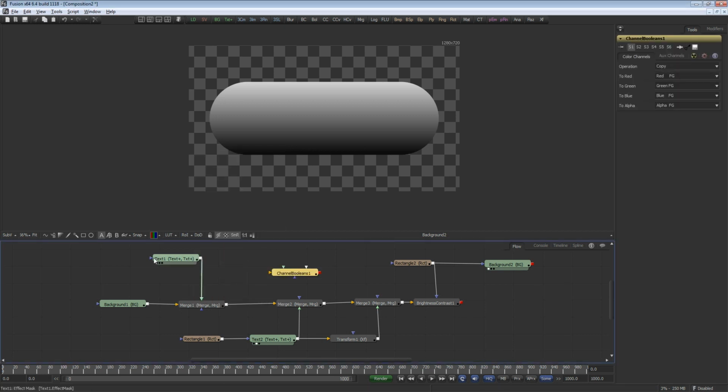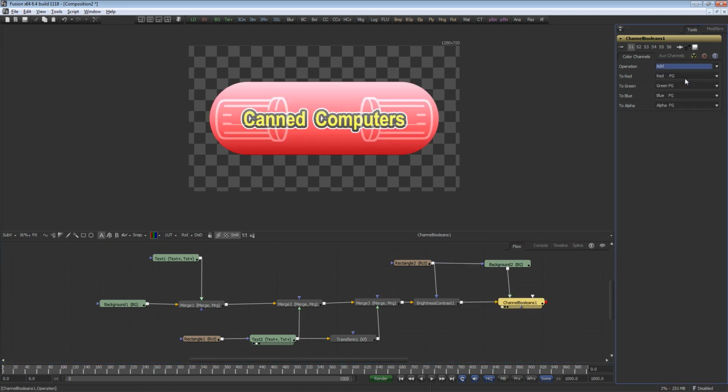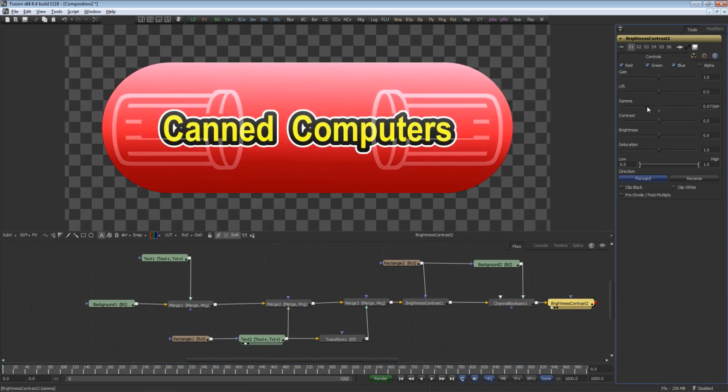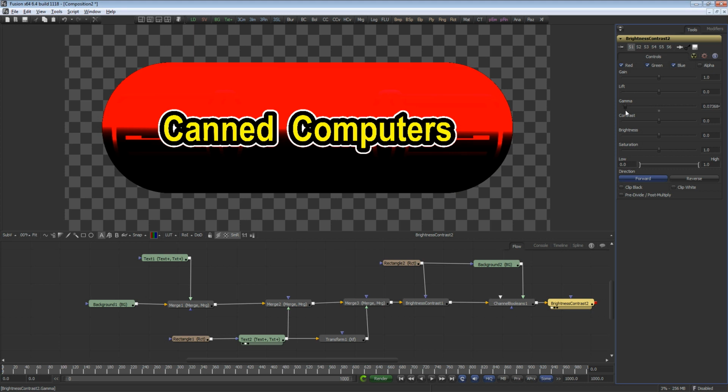In the channel Boolean, I'm going to use an add operation, whose sole purpose is to add color values from one channel to the next channel. Finally, let's add another brightness contrast and lower the gamma to decrease the mid-gray tone and add some fake depth.